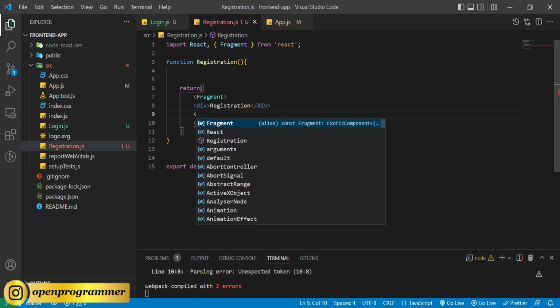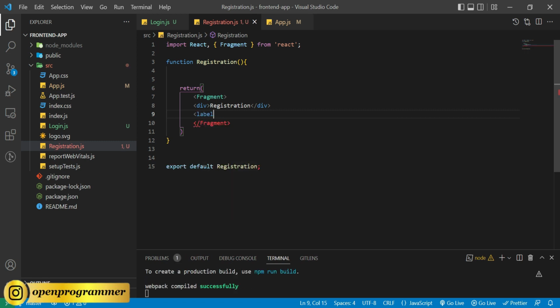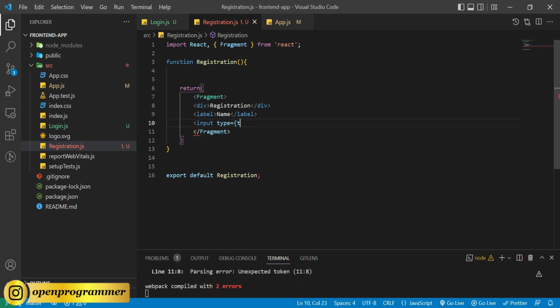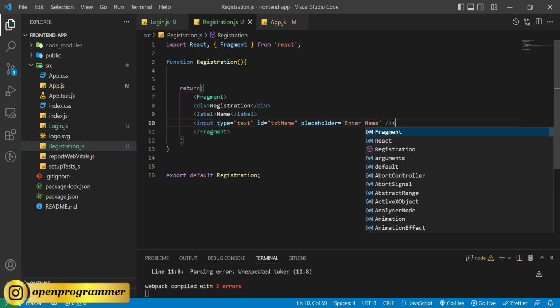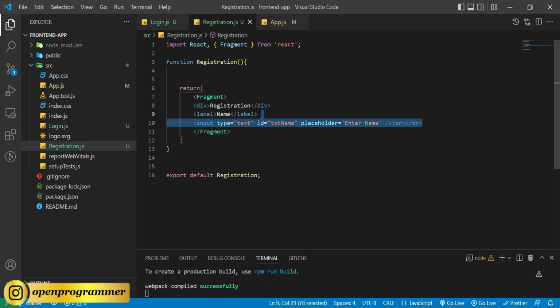So let's add label, your name, and let's add input field, input type text, and id equal txt name, placeholder, and name, one br, copy.